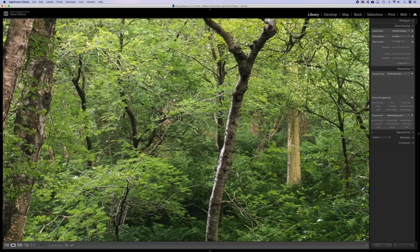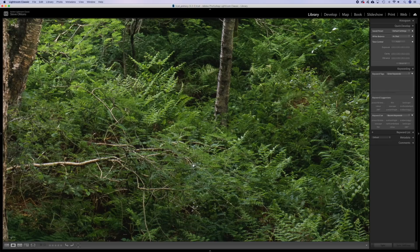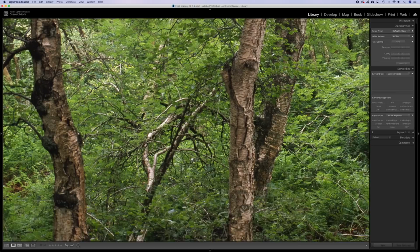This isn't raw, straight out of camera. It has been processed, but not massively. It was a lot lighter anyway, this particular slide, and I'm very pleased with it. I like the level of detail in there. I love the colors. I absolutely love the colors I'm getting in there.